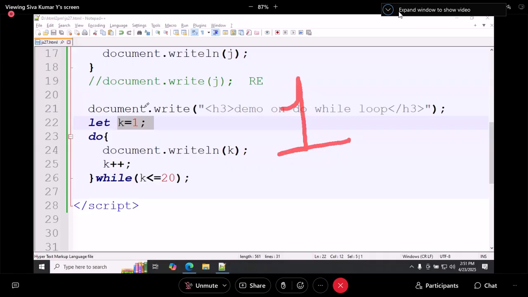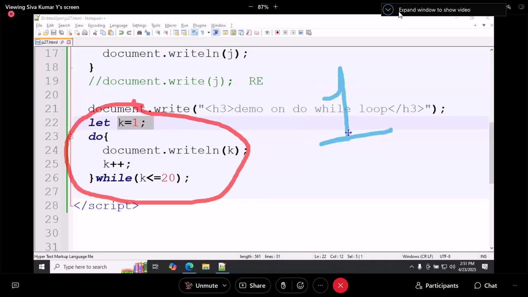In that type of scenario, this do while loop is beneficial for us. I want to execute my program or my logic once at any cost. Whatever the situation, one time compulsorily I want to run my program. Whether it runs a second time or not, based on the situation, I'll decide it. In those scenarios, the do while loop is better for us.